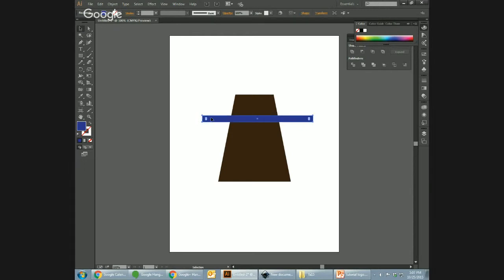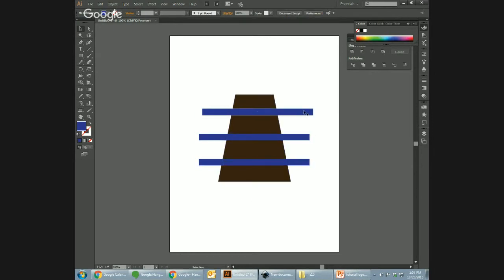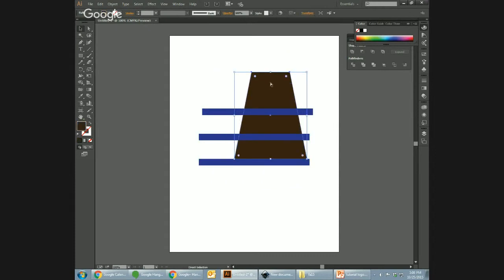So I'm going to just copy and paste this. And paste it again, and you can see it's giving me these helpful guides to show me how they're lined up and if they're equidistant from each other. So here we have this, and now if I try to move this around, these aren't actually together yet.